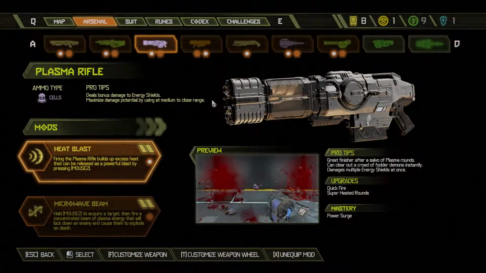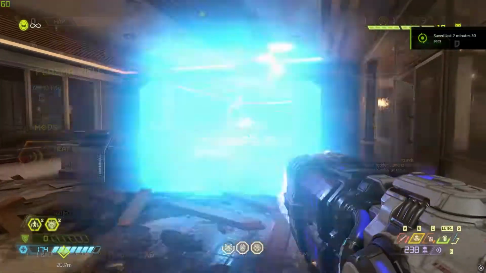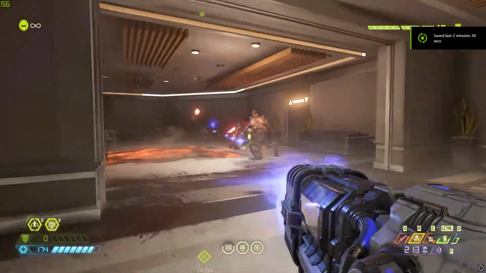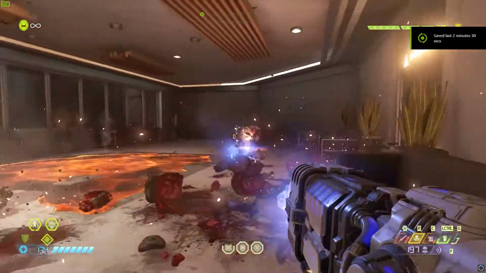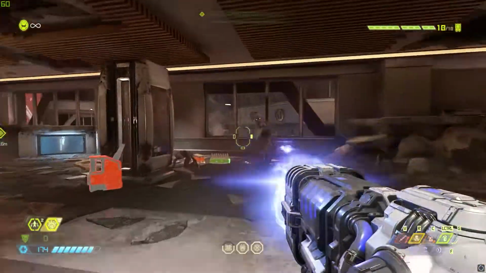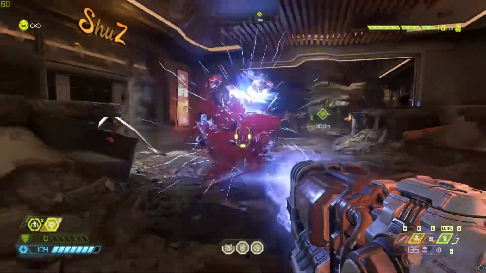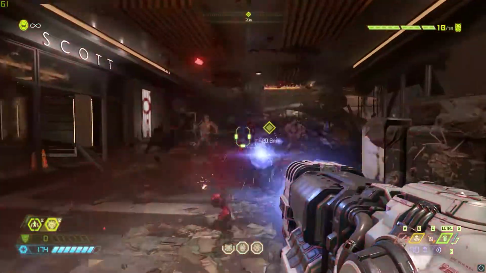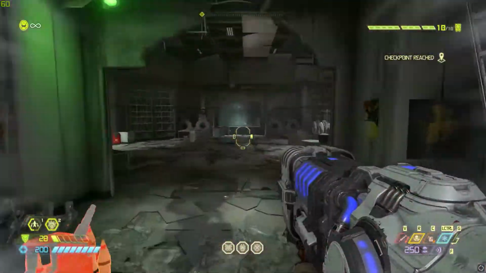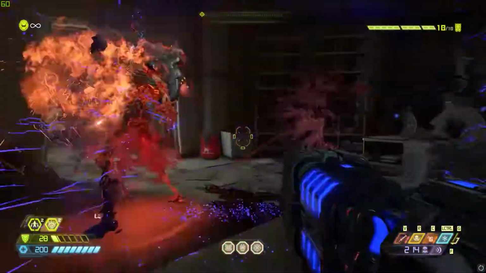So moving on to the plasma rifle, which is the third weapon obtained in Doom Eternal. The plasma rifle can be used in a wide range of situations because it has a high rate of fire while also being able to be used at range, even though shots do not travel very quickly. The plasma rifle's basic fire will cause small amounts of damage and also has a small amount of splash damage, but with the high fire rate you can cause an enormous amount of damage relatively quickly.